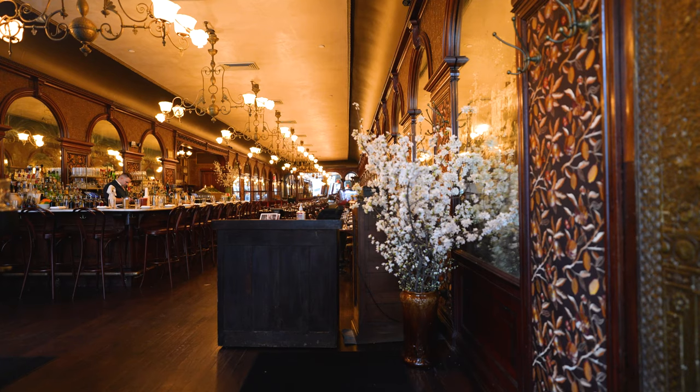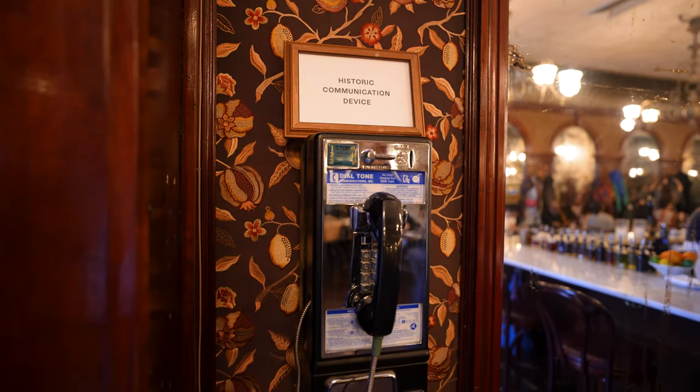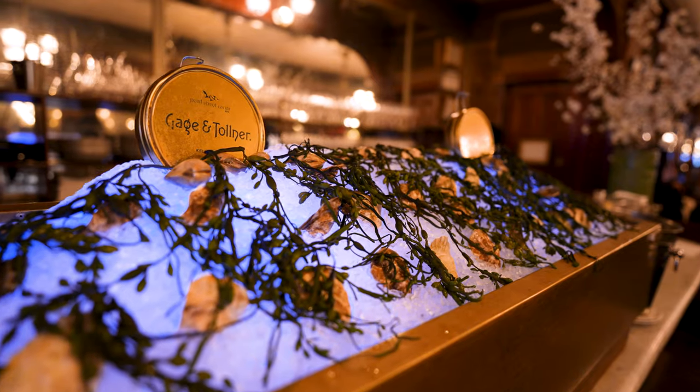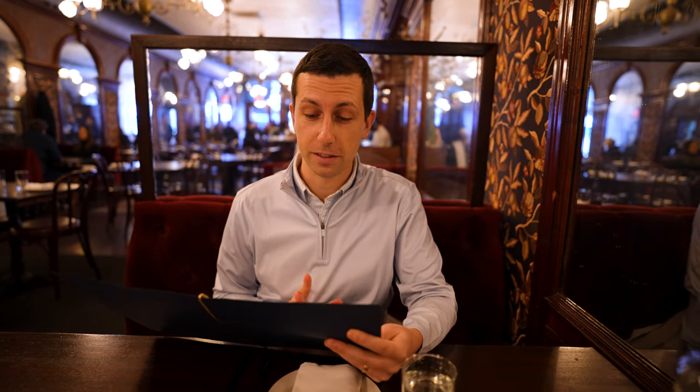And I just feel like it's so awesome to be able to be dining here right now. The ambiance is incredible. The music they're playing, the wait staff and service has been incredible so far. Let's hope the food is as good as the ambiance, but I have a feeling it's gonna be. I cannot wait to try it. It is beautiful in here, but it definitely has prices to match.